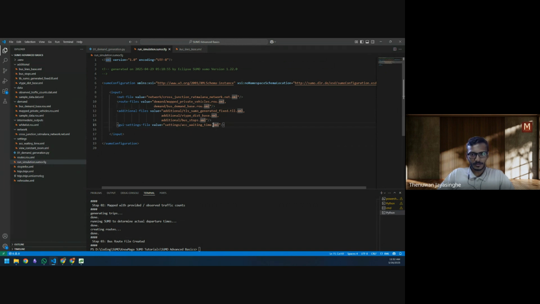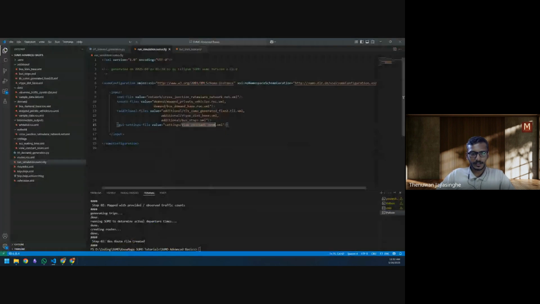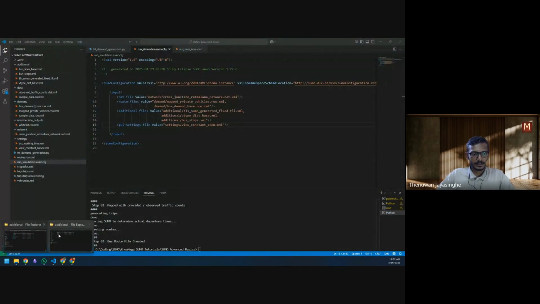The view constant file, because now that we have checked the accumulated waiting time, I guess we don't need it anymore. But in case we need it, we can change it. It's changed to the constant file. So then probably I might have to exit and then come back.